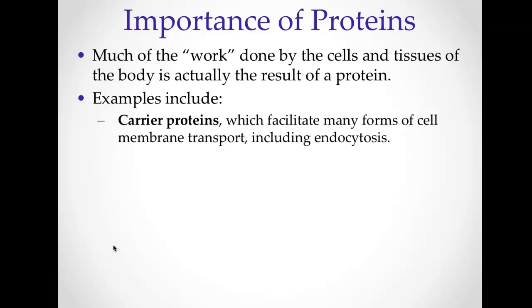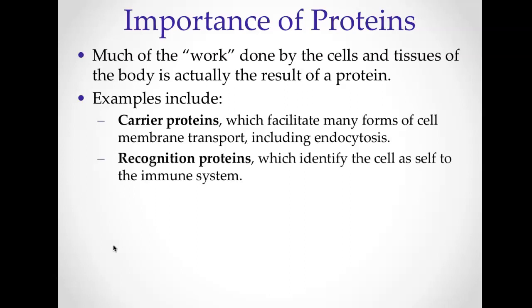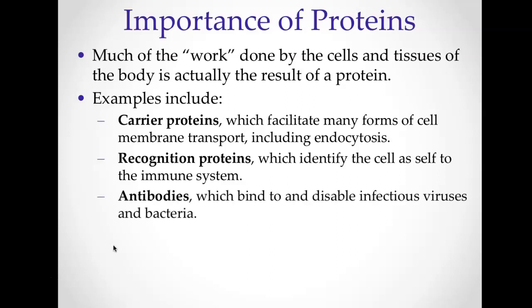We know that proteins facilitate transport of substances into and out of the cell. We know that proteins are involved in cell-to-cell recognition. Now, carbohydrates are going to play a big role in that too, but it's a protein that a carbohydrate is actually attached to on things like your blood cells that allow it to even play a role in recognition at all. So proteins are really, really important in cell-to-cell recognition.